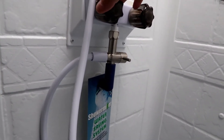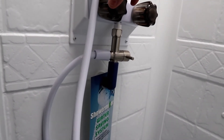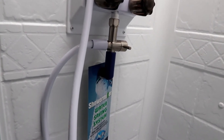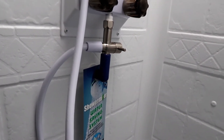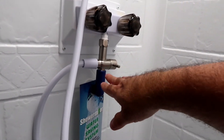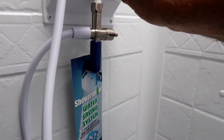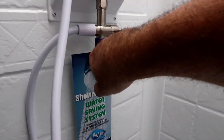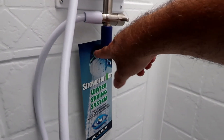It could take you two to three minutes to get that hot water in there, so you're pumping out approximately nine gallons of water that could have been used for washing, cleaning, or drinking — and it's going straight to your gray tank. What Aqua View has done is put this attachment here: you turn your hot water on and it lets the cold water come through and returns it back to your fresh water tank.